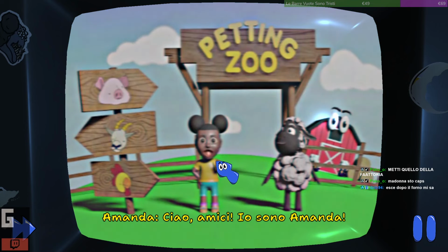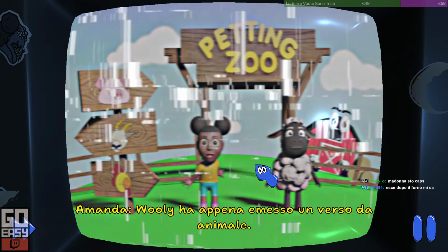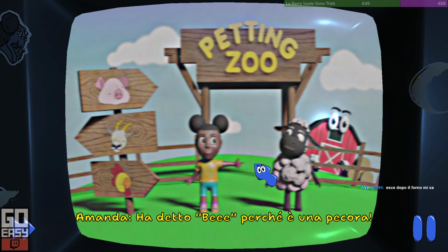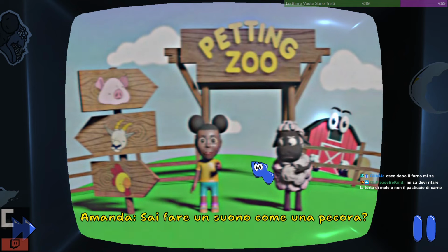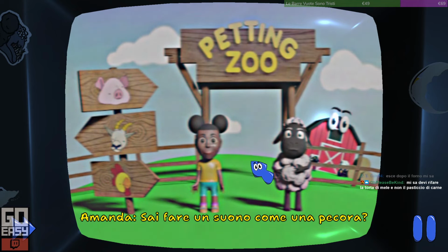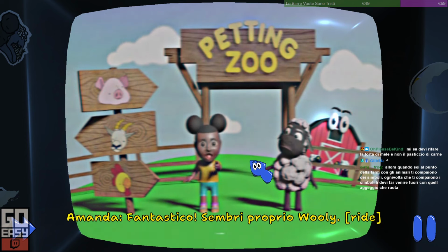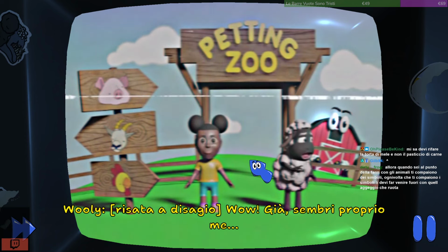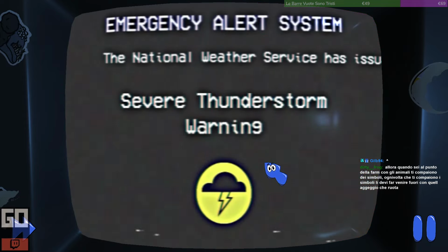Hi friends, I'm Amanda and I'm Wooly. Wooly just made an animal sound. He said ba because he is a sheep. Can you make a sound like a sheep? That's great! You sound just like Wooly. Wow, yeah. You sound just like me.